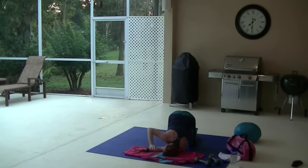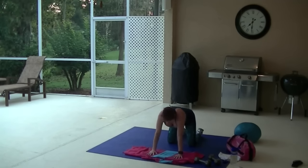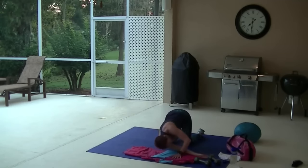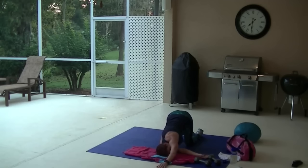And release it. Bring that right arm up. Press up with the right hand. Both hands are on the floor. Bring the right arm out to the side. Slide it under. Drop that head to the floor. And drop that left arm out to the front.